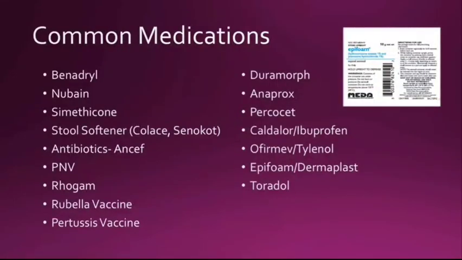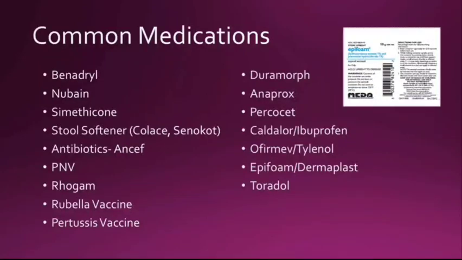All right, common medications. There are a lot of medications that can be given in the postpartum period. So there's this slide, and then there's a ton on the next slide. I'm just going to hit the high points of these because it looks like a lot, but I promise it's not that daunting. A lot of this we've already talked about. So Benadryl and Nubain. Nubain is actually a pain medication, but we do have patients, you'll see straight across from that, the term Duramorph.